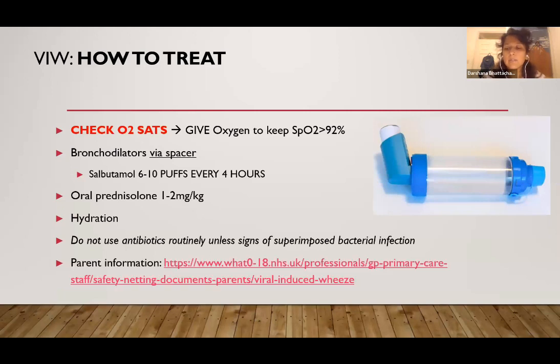And again, you can give really good parent information via the Healthier Together website. And there's also a wheeze inhaler plan there that parents can use to escalate treatment and to de-escalate treatment. This is really useful because children who have an episode of viral induced wheeze tend to have recurrent episodes throughout the preschool age. So if parents are confident on instigating treatment at home, that's greatly helpful for healthcare professionals as well.